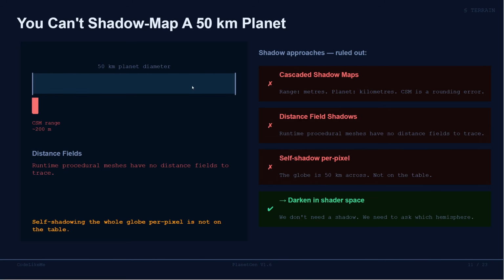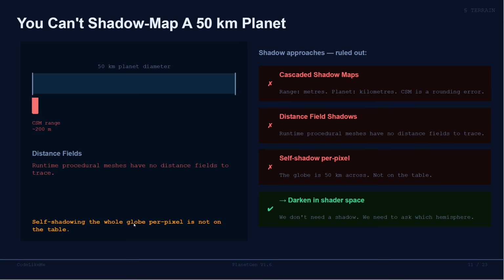If the planet radius is 50 kilometers and this is the shadow range, if it is like 200 meters, then of course you're not getting shadows from a faraway mesh on the planet. And that means the light is essentially not covered by the opposite side of the planet mesh. And runtime procedural meshes have no distance fields to trace, so self-shadowing is also not on the table.